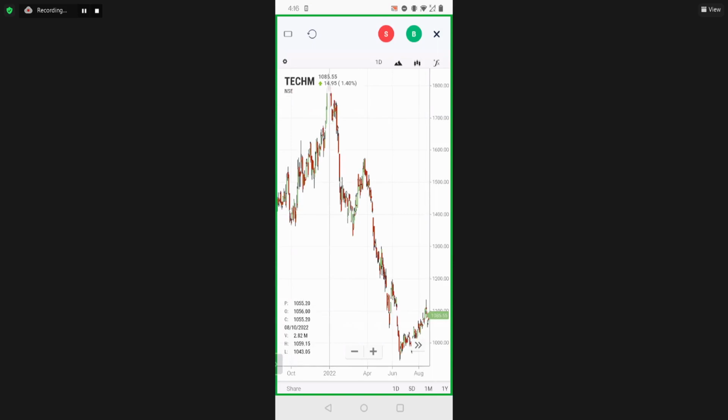Also on top, there is this mountain kind of an icon. If I click on it, it shows all the saved views. Because I don't have any saved views currently, there is nothing that shows up. So what we'll do is create a view and come back to this option.